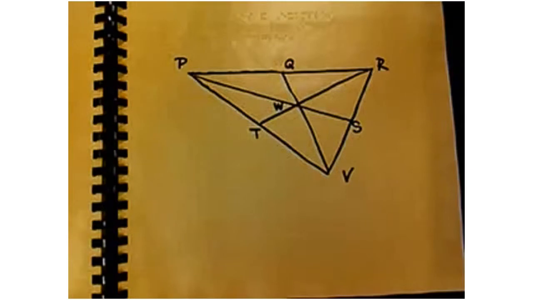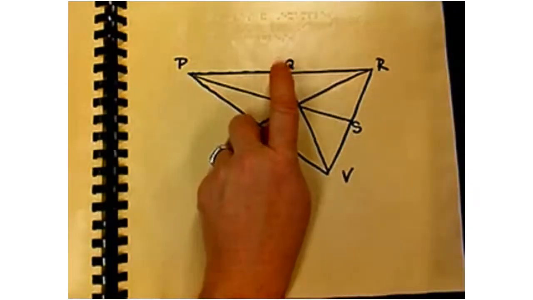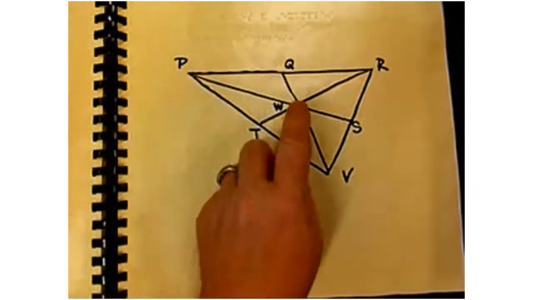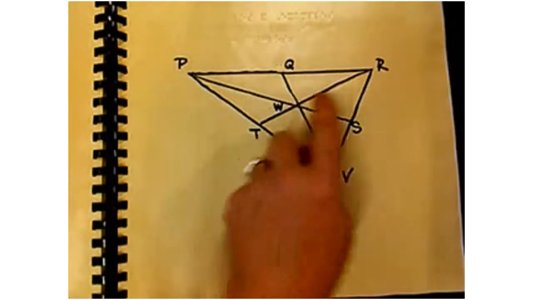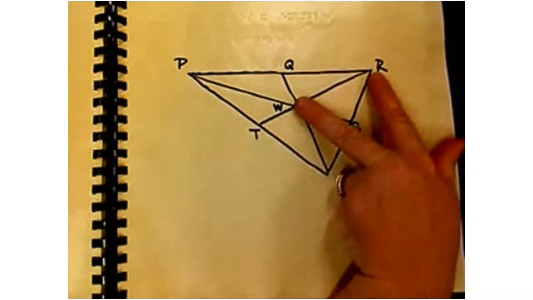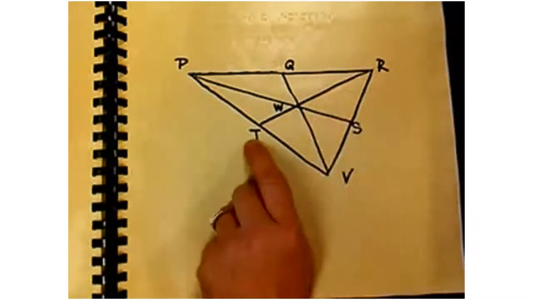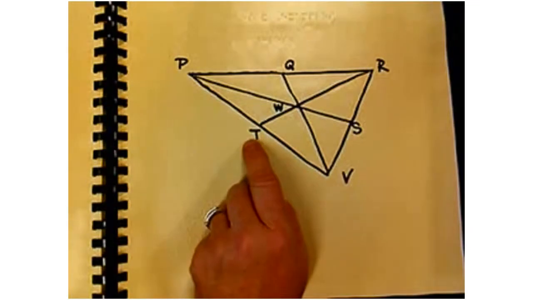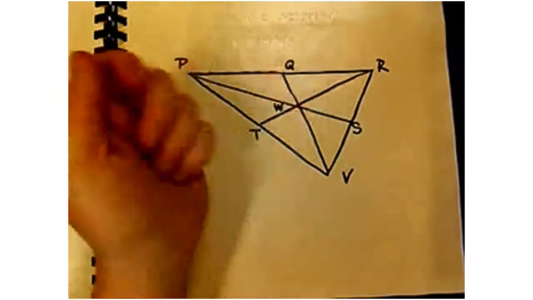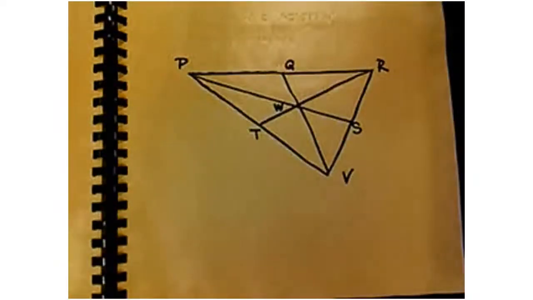Remember your definition of a median: from a vertex to the side opposite at the midpoint, and where they meet in the middle is the centroid. From vertex to centroid, the long piece is 2x. Centroid to midpoint is 1x. So all total, the median is worth a value of 3x. If you're told the entire median is 21 units, 3x equals 21. 21 divided by 3 is 7. The little piece is 7, and the big piece is 14.